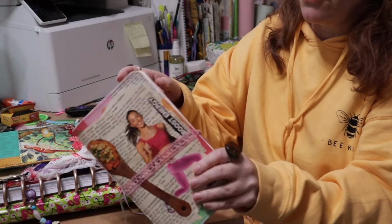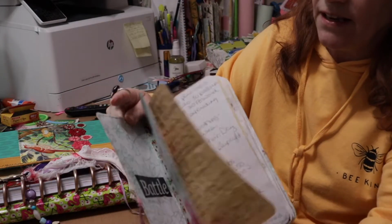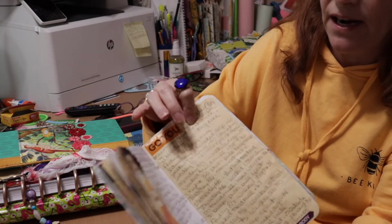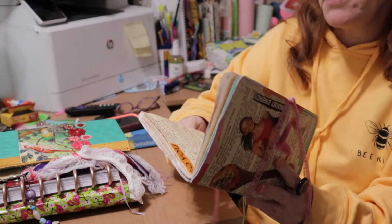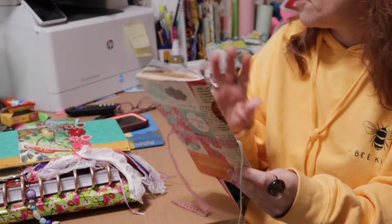So this journal, as you can tell, is my fitness journal. And yes, I do fitness. It's important that at least I walk every day. And in here, I just record what I do. And I use magazine cutouts to decorate it. I love that one, like Einstein running. So anyway, that's what I do. I just do my walks and I record them. This way I keep myself held accountable.